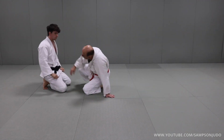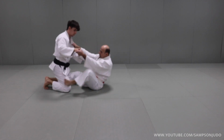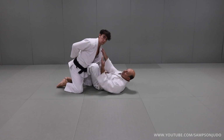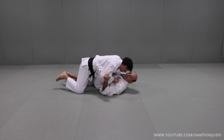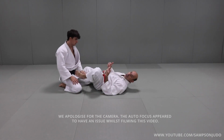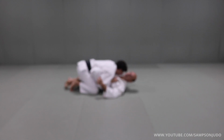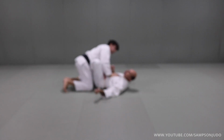So what am I doing? Basically, as I'm going backwards, my foot will come across here. My knee out, and I've got my foot between my opponent. So the momentum of his movement will drop on my leg. Now this can only be done in movement. It's not something that you can just do from down here, because once he collapses his weight on you, you will not have the power to lift him up. But in movement, I will have 100% control.